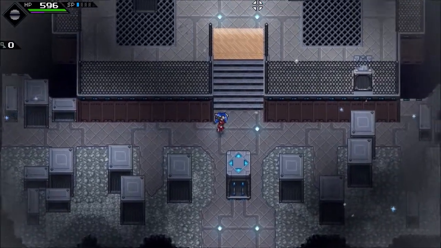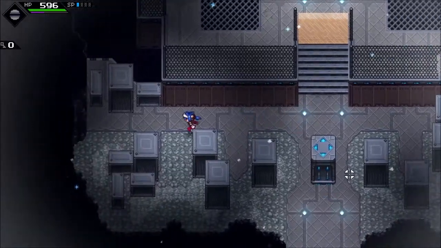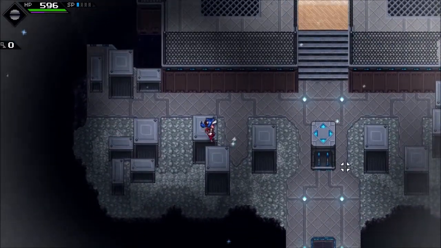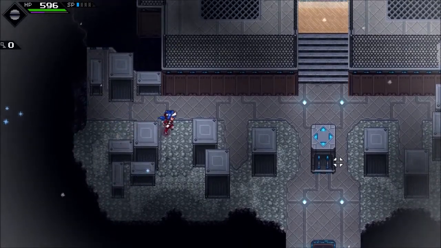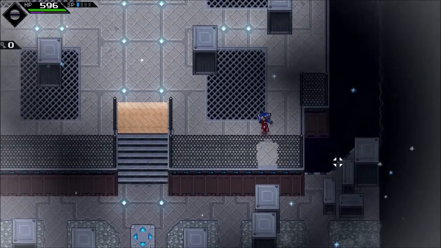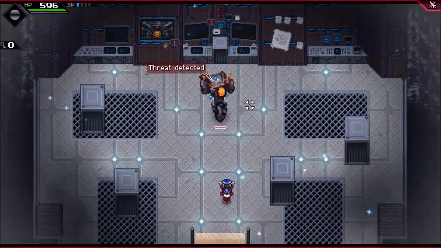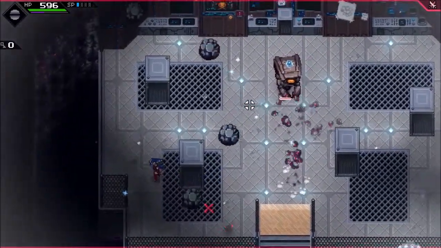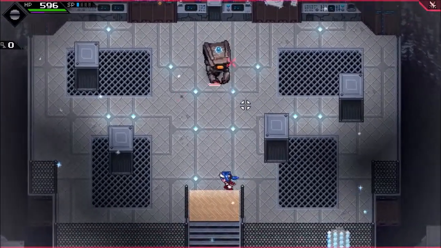Oh, right. Orange wall, we can shoot through it. So now we just go that way. Oh, hello. Angry robot. Please don't drop rocks on me.